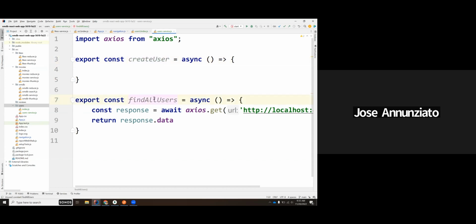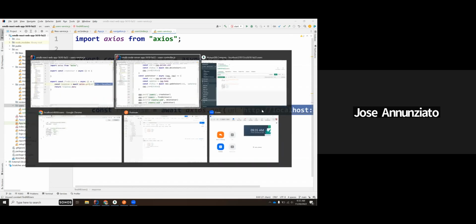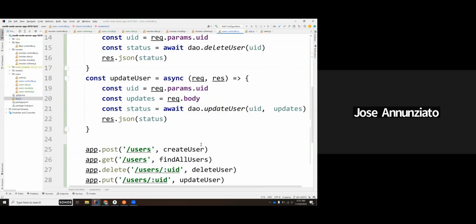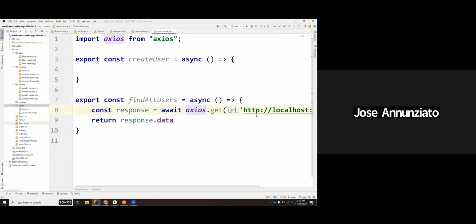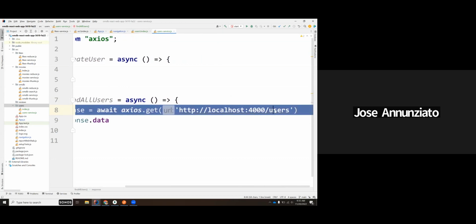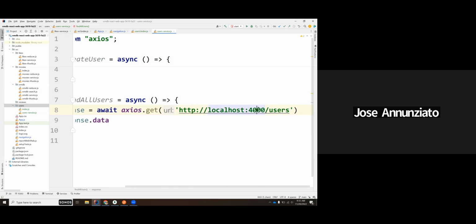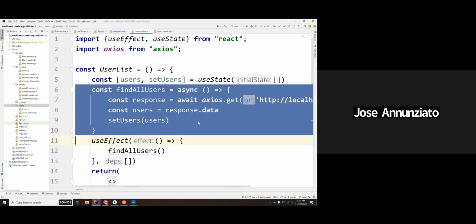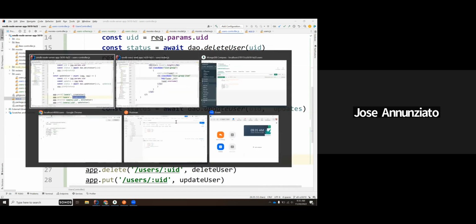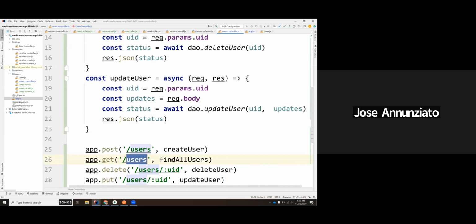So find all users in the client service is talking to the find all users in the server controller. And the way they communicate is through HTTP, through this client server network connection, where I am invoking at 4000 this URL, which is being handled by the controller here at /users find users.